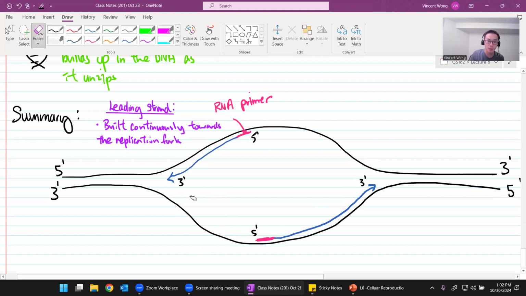Okay, so what about the rest of this DNA? I don't have the ACTGs written down, but you know it's there. So how are you going to copy all these things as you expose more and more of the DNA? Well, you're going to need another primer and another primer, right? And so on and so forth. And so you're going to build it not all in one go, but a little bit at a time. And this is called the lagging strand.